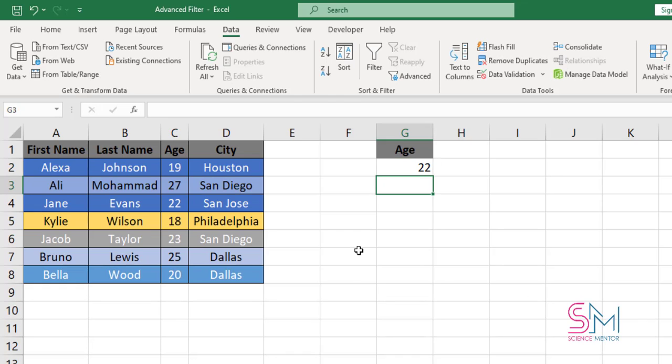I use the age column and 22-year-old to make criteria for my table.